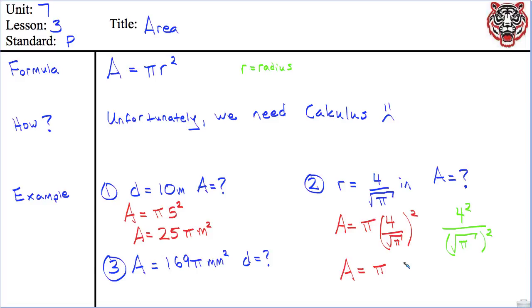So the numerator is going to be, shout it out, 16, thank you. And the denominator, the harder part, is going to be pi, yeah. And notice that we have a pi on the numerator, pi in the denominator, so they cancel out. So the area is equal to 16. And don't forget our units, inches squared.